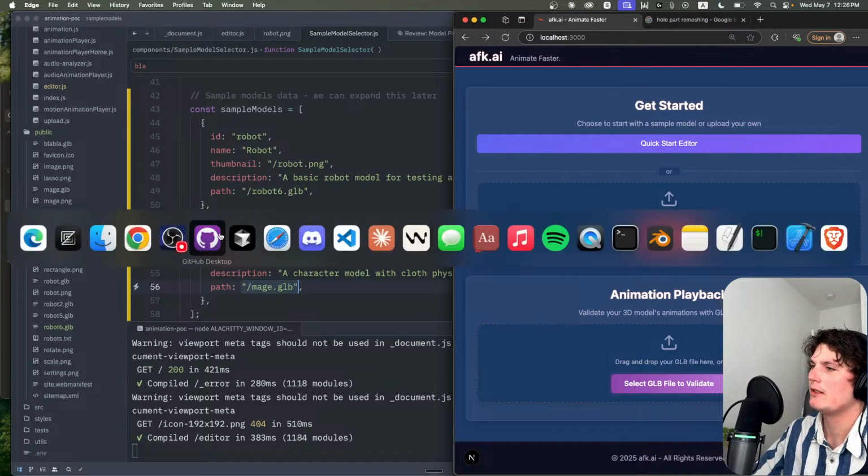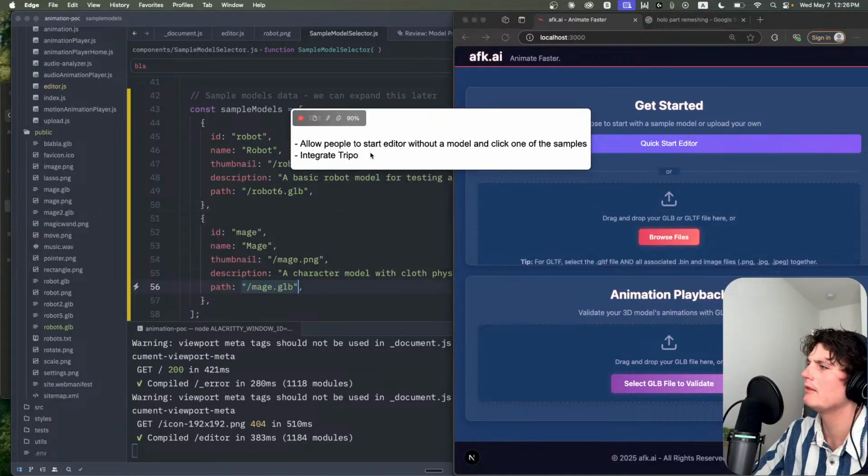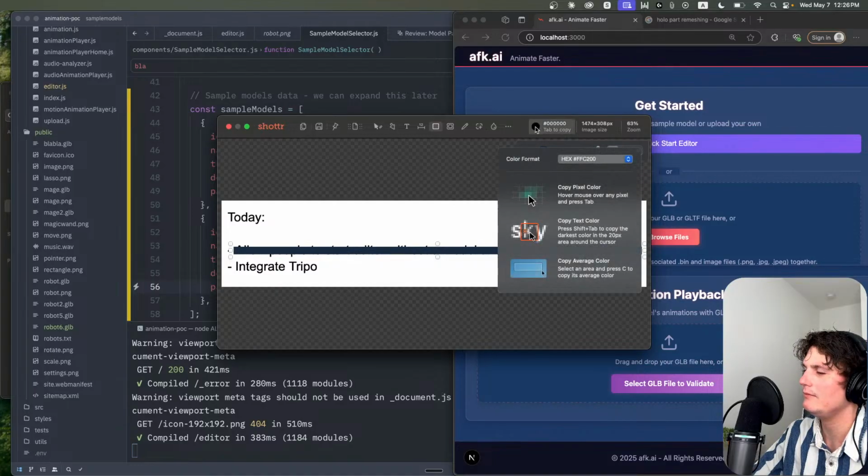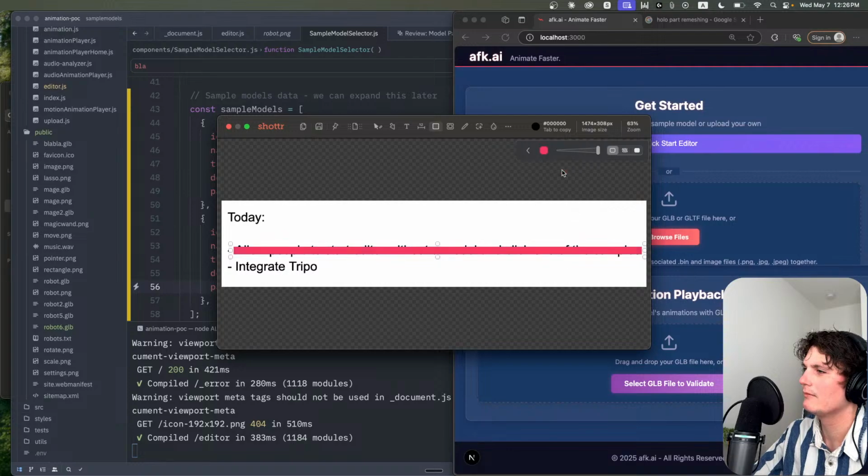Okay, so I'm gonna merge this into main because we got this done pretty much. Make this a straight line. Okay.